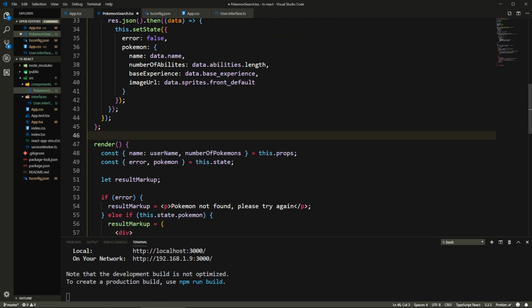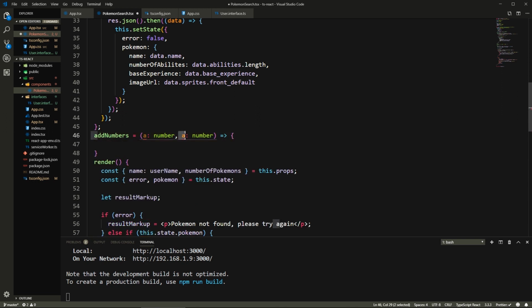And what's cool is that you can create some functions, or methods. I'm going to create a method called add numbers. And I want this method to take two numbers and add them. So A of type number and B of type number. So here we just say return A plus B. Now we can still say return like hello world, which is cool. But if we say here that it has to return a number, it's going to complain now.